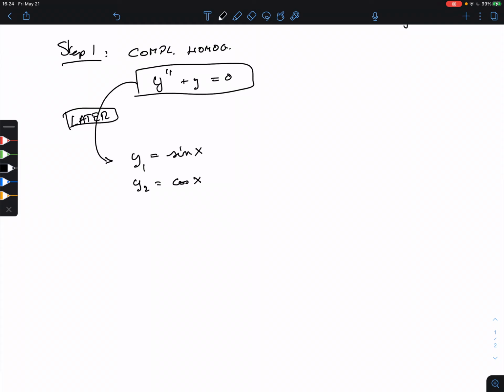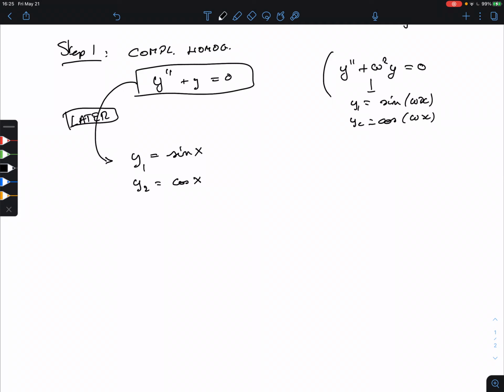Now, I want you to put it in perspective that it's actually something that we already saw in the previous video. Go watch that video. We were discussing at that time a little bit more general second order linear equation, y double prime plus omega squared y, and then we noticed that the two solutions were y1 equals sine omega x, and y2 is cosine omega x.